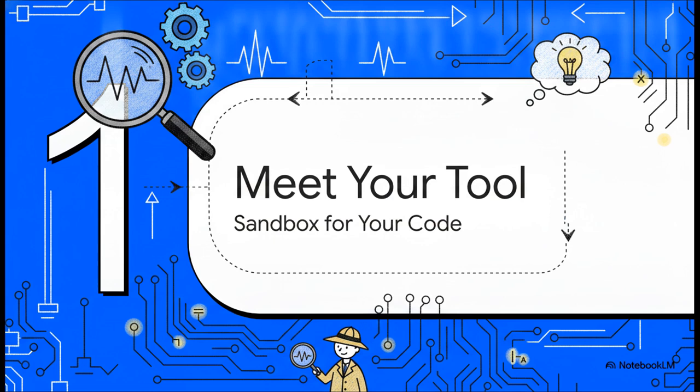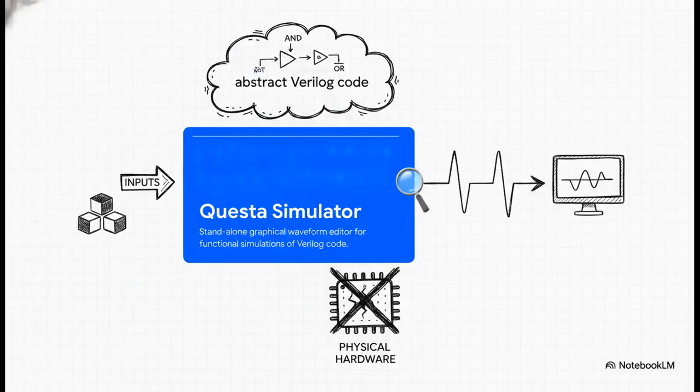All right, Section 1, meet your simulation tool, otherwise known as the sandbox for your code. So the absolutely crucial thing to understand right off the bat is that the Questa Altera simulator, specifically the free starter edition we're looking at today, is a dedicated standalone sandbox. Before we start clicking buttons and writing logic, we need to establish that this is an environment completely separate from your physical hardware. This is where your abstract Verilog code literally has to prove its worth.